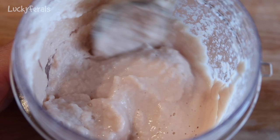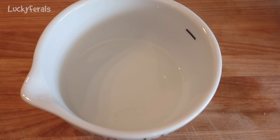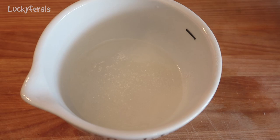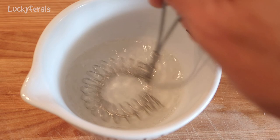So the next thing we are going to do is boil up some water so we can dissolve the gelatin. I just poured about a quarter cup of the boiling water into this small 1 cup bowl. And now what I am going to do is sprinkle the gelatin on top. And as I sprinkle it on top, I want to whisk and stir, because we don't want the gelatin to clump up.